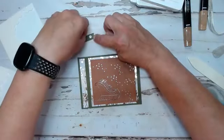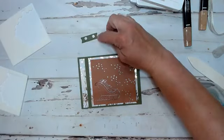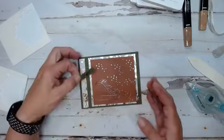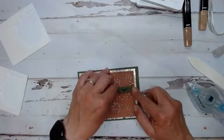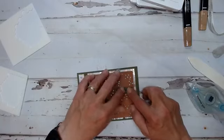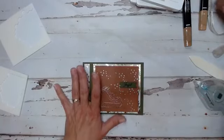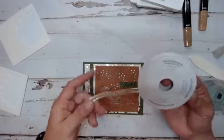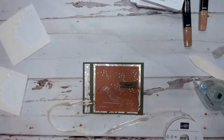So when I was designing this card, I was looking for a specific color for my ribbon. I could not find exactly what I was looking for, so I decided, well, I'm just going to make what I'm looking for. So we have this gold ribbon. It's a satin edge ribbon. And scrap paper here.